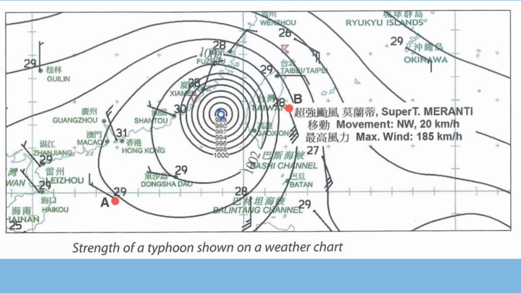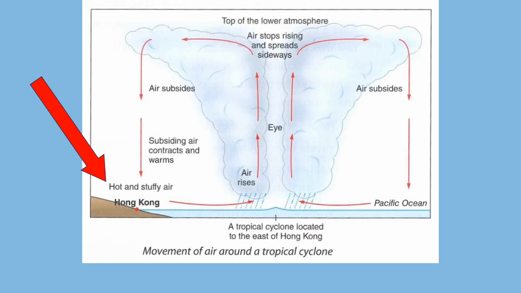Before a tropical cyclone arrives, the weather often feels very hot and uncomfortable. This happens because, near the center of the storm, there is a lot of upward moving air caused by strong convection. When this air climbs to the top of the lower part of the atmosphere, it can't go up any further and starts to move out to the sides, then falls in the areas around the tropical cyclone. As this air comes down, it gets compressed and heats up, which makes the temperature in Hong Kong go up.